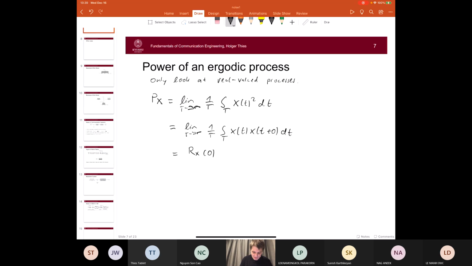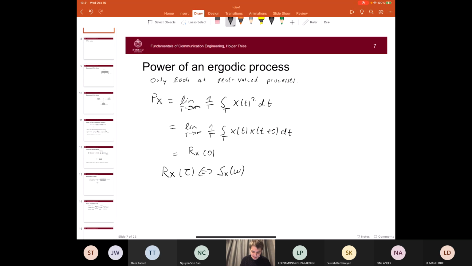And we will now show something similar to what we have already seen when we talked about the Fourier transform, what we call Parseval's theorem. Parseval's theorem says that instead of computing the power in the time domain, we can also compute the power in the frequency domain, right? And we will now show something similar. So why is this? We have seen on the last slide that the Fourier transform of the autocorrelation function is the power spectral density.